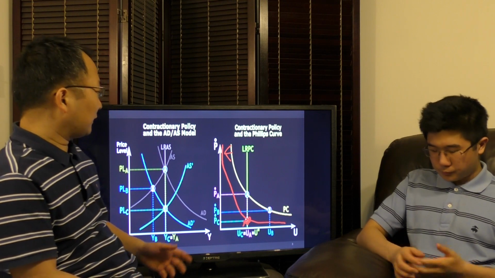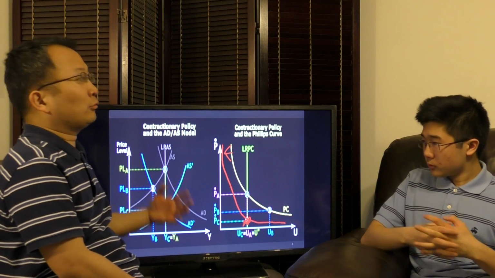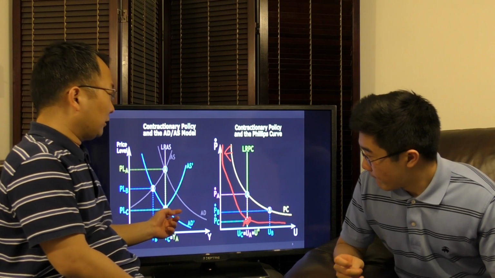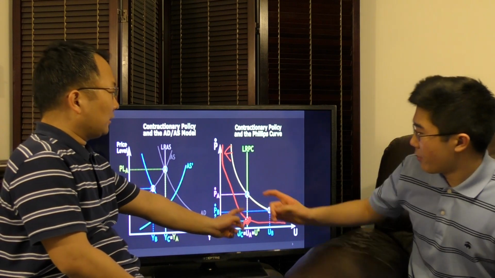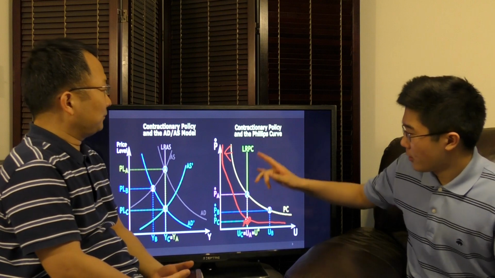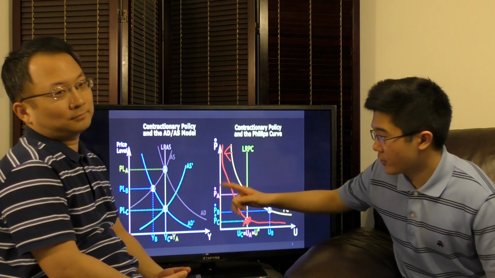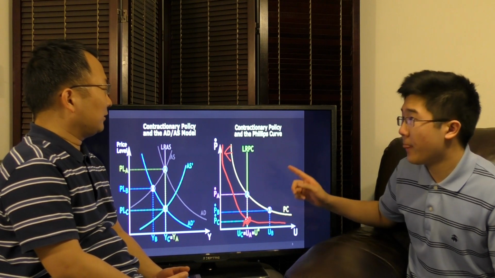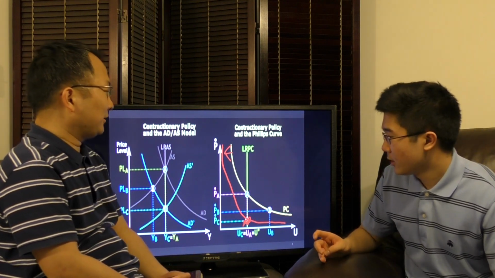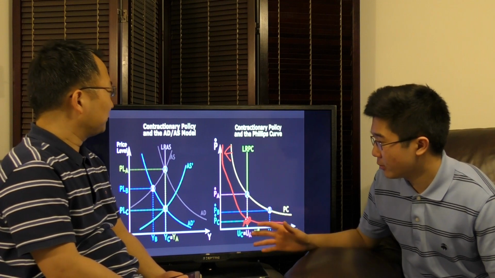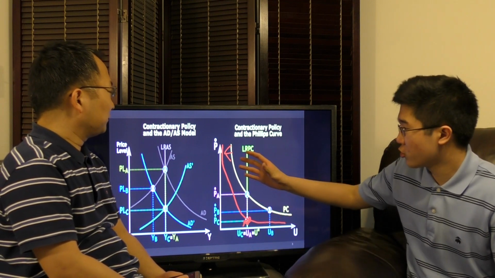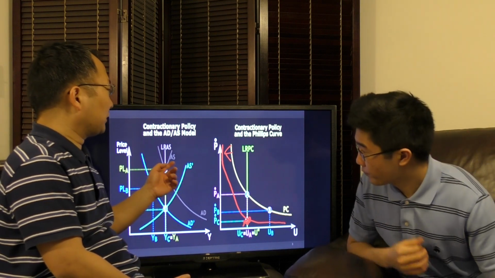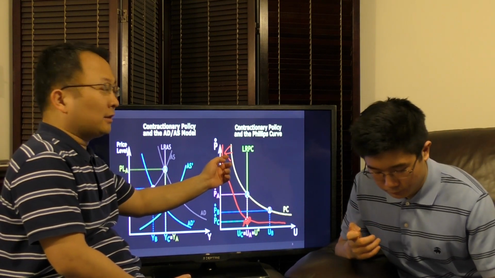Okay. So again, I think that's pretty much the same story, but just reversed. Yes, right. But I want to point out again, the AD curve shift, no matter whether it shifts to the left or right, is just a sliding up or down. That's a good point. Basically, the shift of the AD curve in the short run does not shift the Phillips curve. It only causes a shift along the Phillips curve, which means sliding up or down, right? But a shift of the aggregate supply curve in the long run does shift the entire short run Phillips curve, so that it reaches the long run Phillips curve once again. So the short run AS curve shift results in the short run PC curve shift.